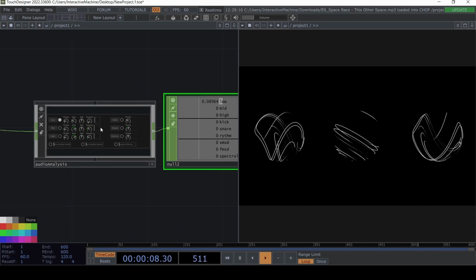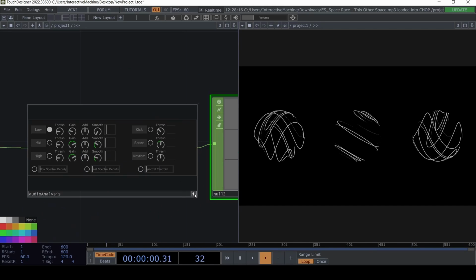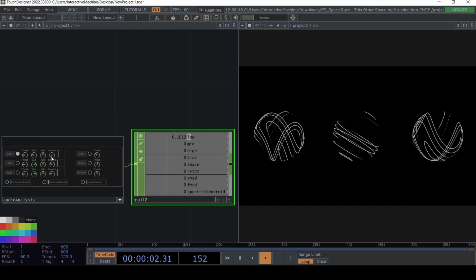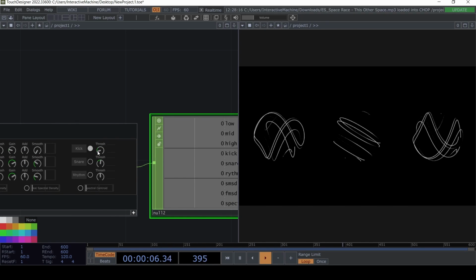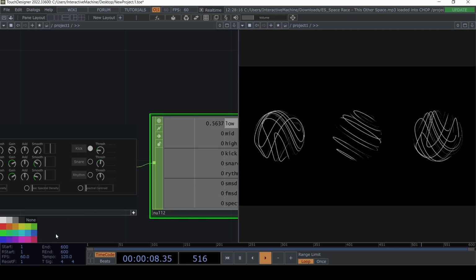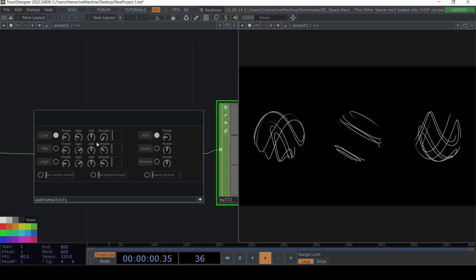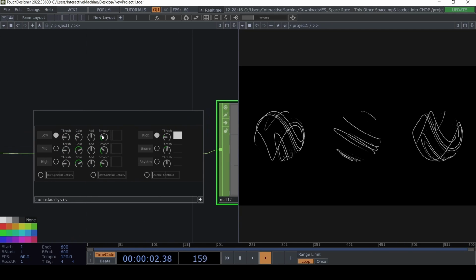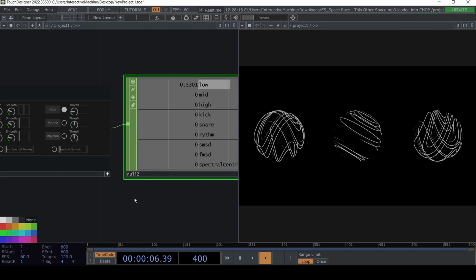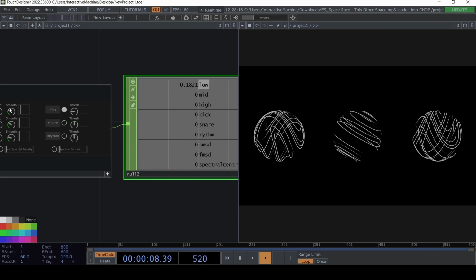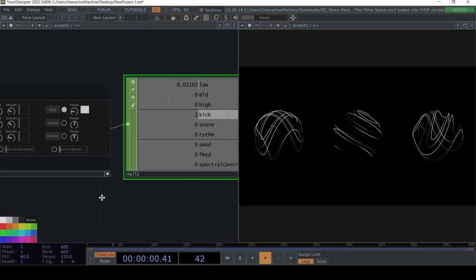So right now the low is not smooth. Of course, I'm also gonna activate the kick, and here we can also play with how smooth it is. So maybe that's looking better.